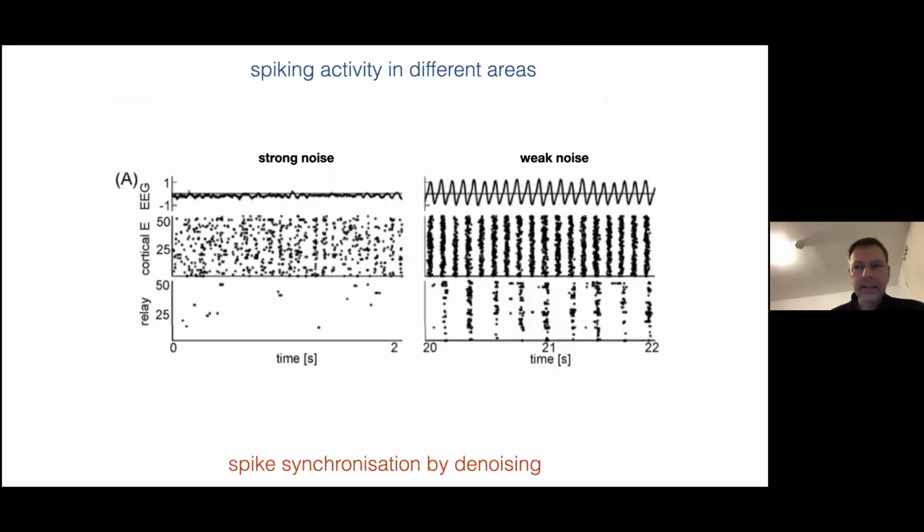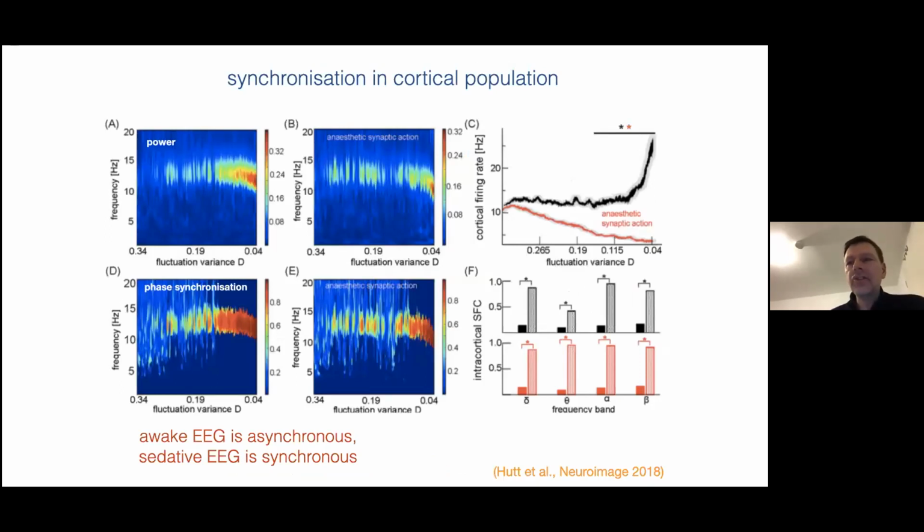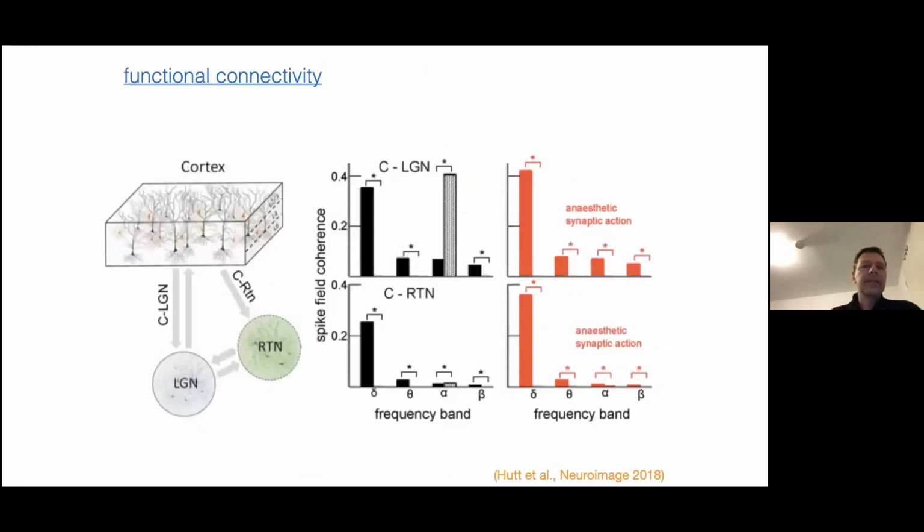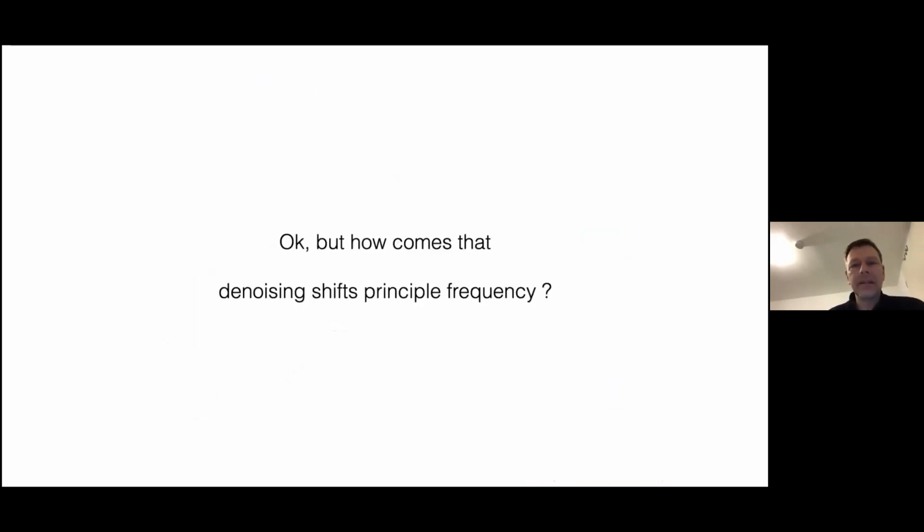So we analyzed the spiking activity in the brain, of the single neurons, and we've seen that the behavior changes dramatically in different areas. And we see that each area becomes synchronized when you reduce the noise. Before it was asynchronous, and with reduced noise, it's synchronous. And also the synchronization between areas breaks down. So before, in the beginning with high noise level, they are synchronized, and when we reduce the noise, they are desynchronized. So at the end, we have a fragmentation of the brain by additive noise.